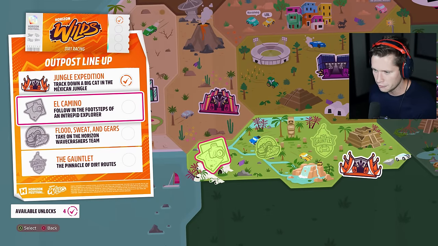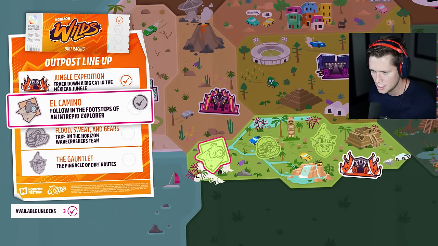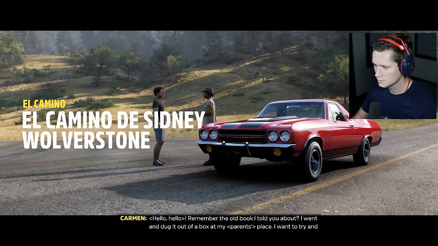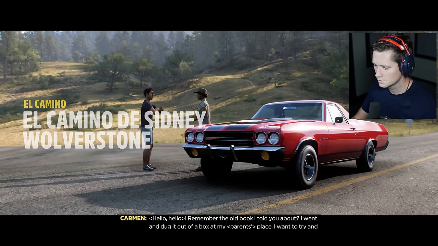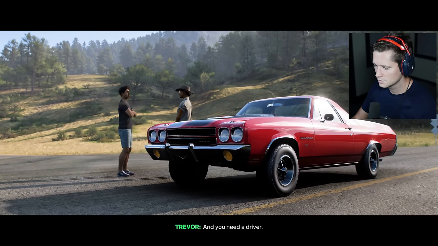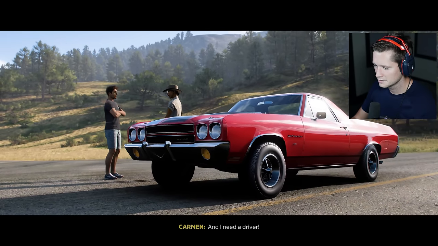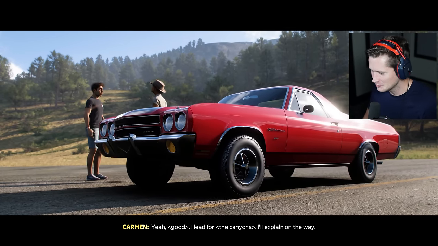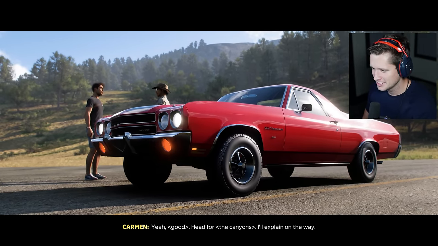El Camino, follow in the footsteps of an intrepid explorer. Remember the old book I told you about? I went and dug it out of a box at my padre's place. I want to try and find something. And you need a driver. And I need a driver. A little treasure hunt in action in El Camino. Head for Las Barrancas. I'll explain on the way.